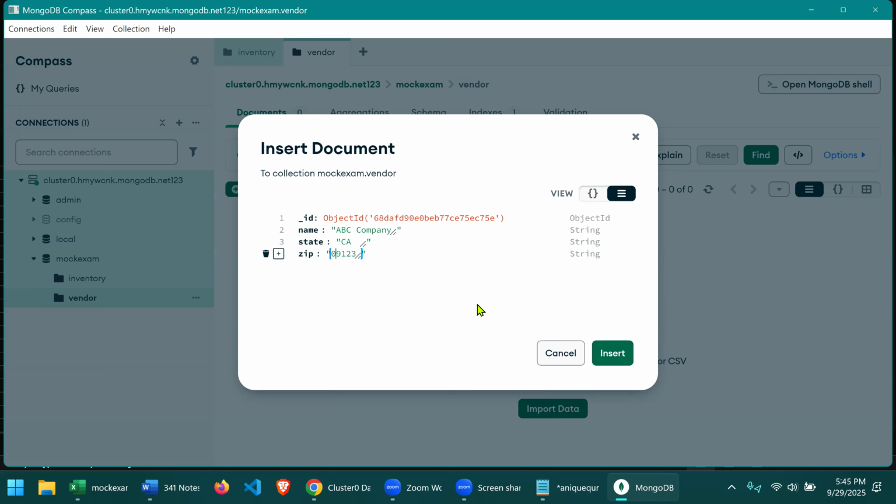That's the zip code. If I change it to integer, 0 will get dropped. I want to make sure 0 stays there. We are not doing calculations on it. This is a string. This is not a number. This is not a decimal. So I have name, state, zip, and I think that's sufficient.